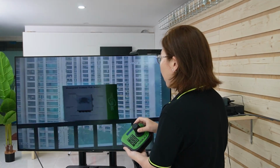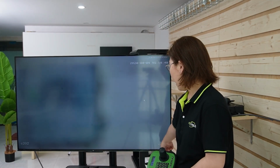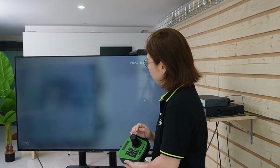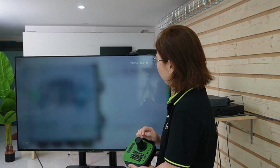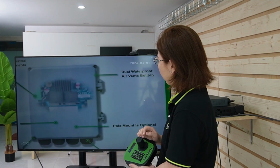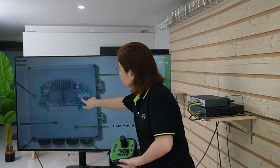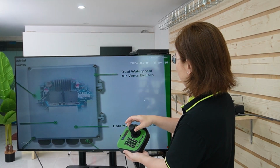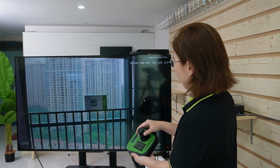I'm going to show you our 30 times optical zoom capability. Let's check it out. I'm going to zoom all the way to 30. It actually has a number on the right hand corner. And let's give it a little bit of time to focus. So here we go. After we zoom in completely, you can even see the small numbers on the box. And we can also zoom out by twisting it around so you can see how far this box is from our camera. So all the way. And there you have it.